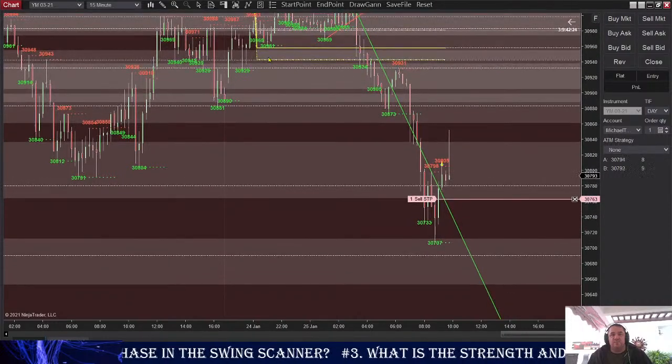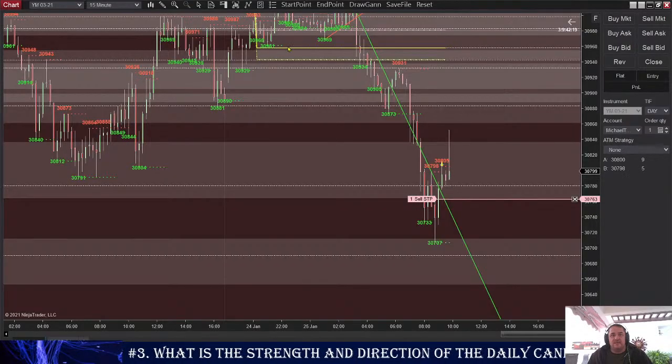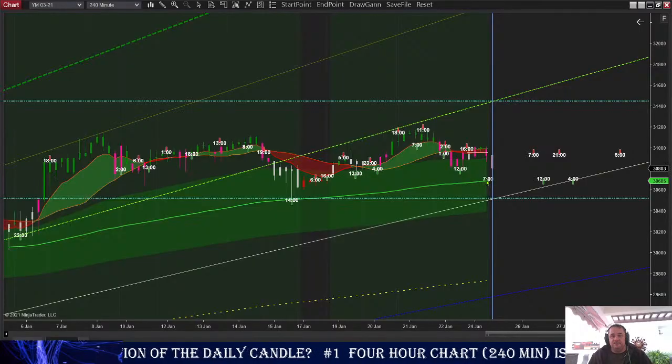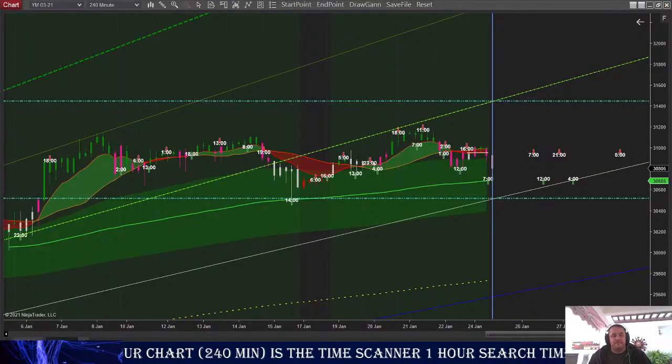If it does really push up, guys, we'll take a look right here. This is where the most current market maker line is. See this, guys? Right here. Now, on the 4-hour chart, they said the market is supposed to be going up. So we'll see if they're just going to be monkeying around or going to continue on.